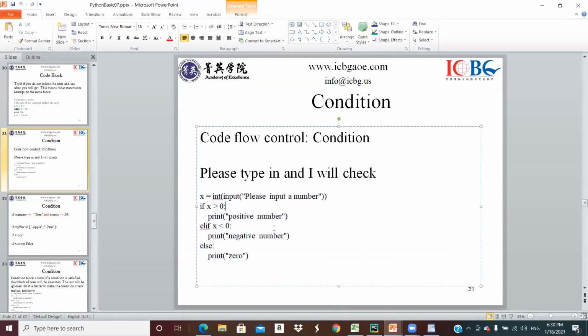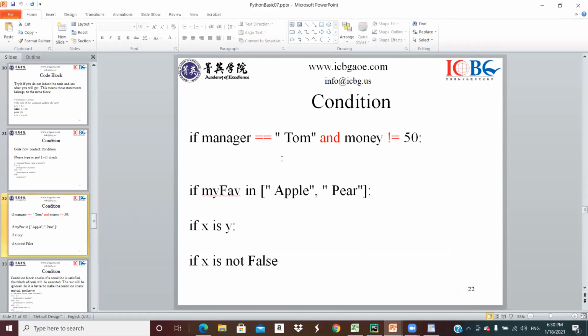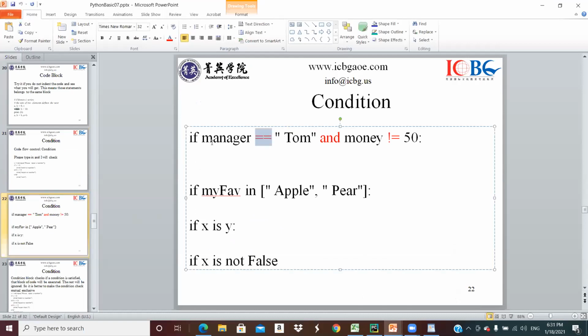Okay. You see, this is the format of a condition block. And you understand how important the Boolean value and the Boolean expression are, because if you want to write conditions in your application, you do a lot of Boolean expressions, a lot of comparison.